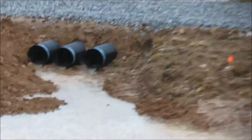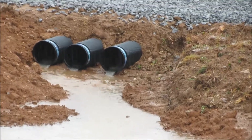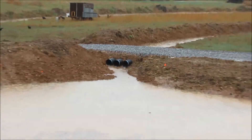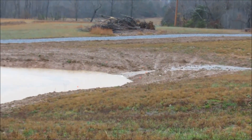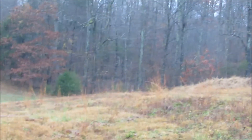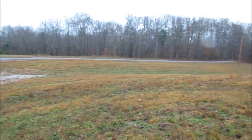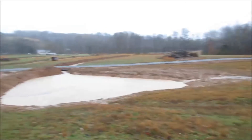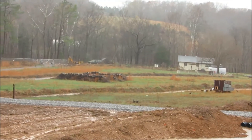You can see it running right here and it's totally handling the flow. I could have put one culvert and it would have handled it, but we build for 50 to 100 year events and even then you're just hoping it won't wash away. It's also being fed from this end, which is coming out of the woods. If you follow this ditch, it goes all the way up into the woods to the ridge, and that's quite a big catchment. If this pond holds, I'm going to build more ponds in this ditch.